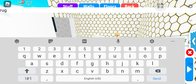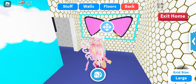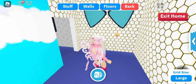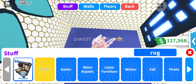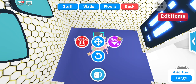And then on this side, I'm going to decorate like a rug. So I'll put it here because it's a bedroom. I'll put something on the wall like this one, guys. I'm going to choose this color, so that's the color that's my favorite. And then now I'm going to put a brick here. So we'll see.